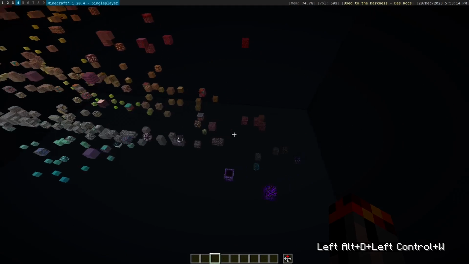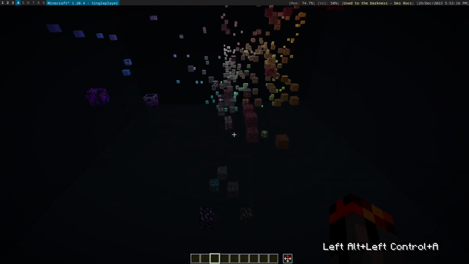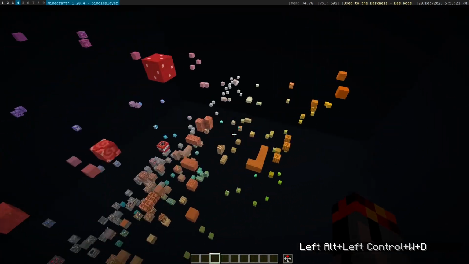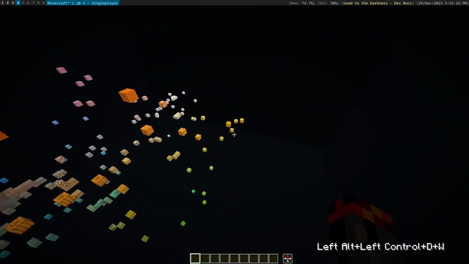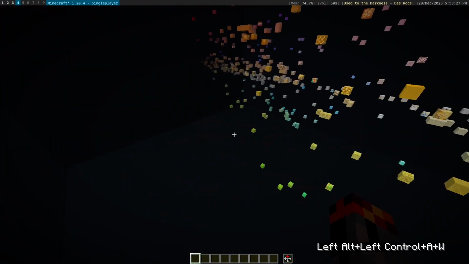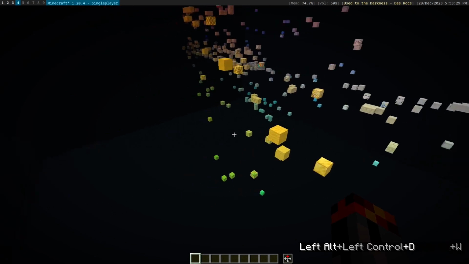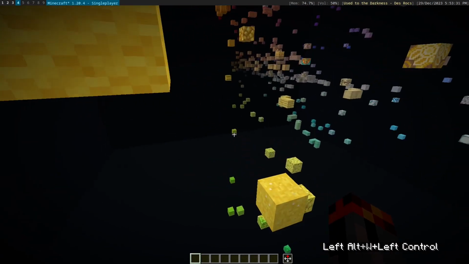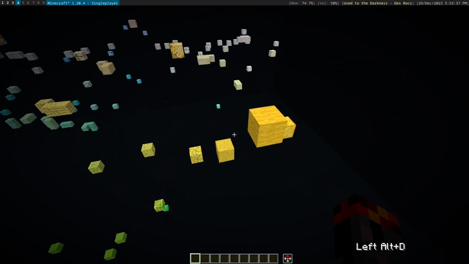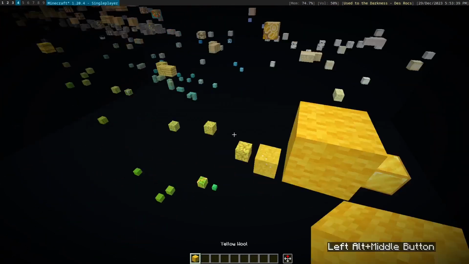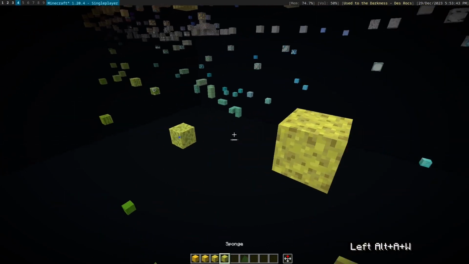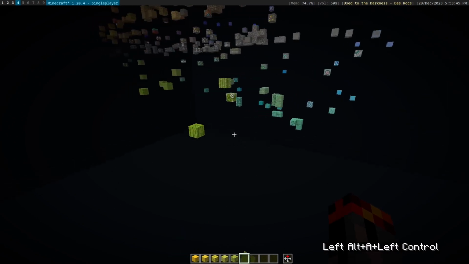The other really neat thing about having blocks represented like this is that it makes it very easy to create palettes for building out of. For example, if you wanted to make a palette that goes from yellow to green over here, all you need to do is essentially draw a straight line and get the blocks along the way. So, for example, let's start grabbing blocks. We grab yellow wool here and yellow concrete powder, horn coral, sponge, wet sponge.